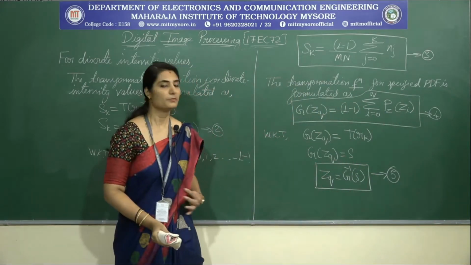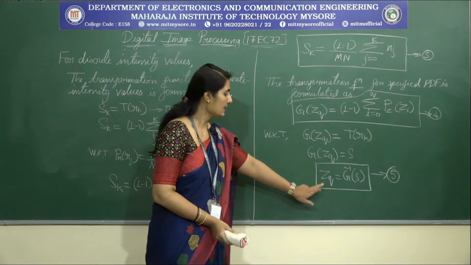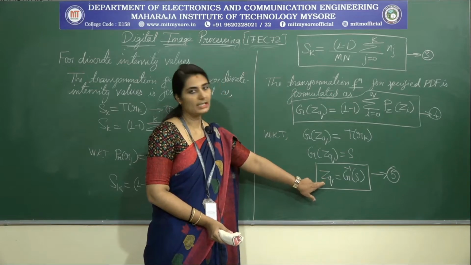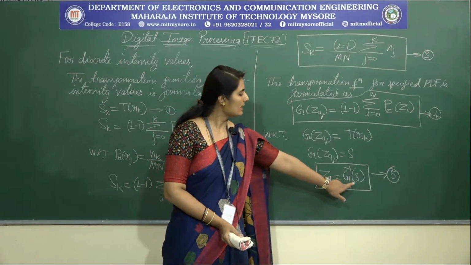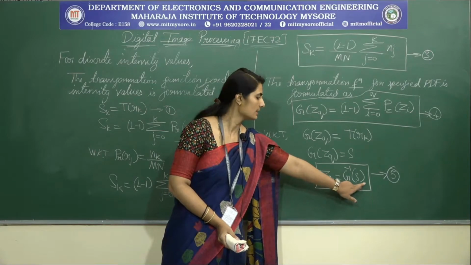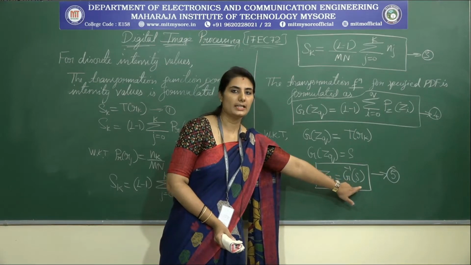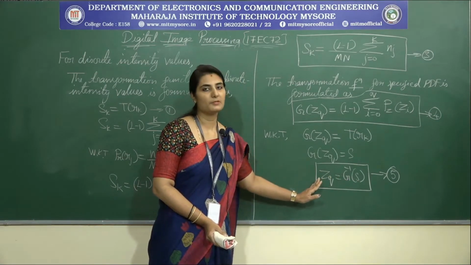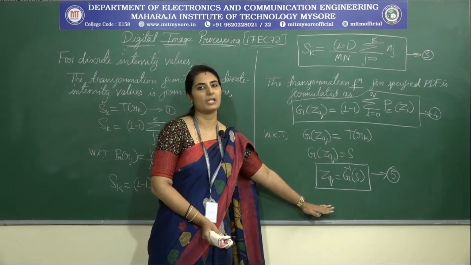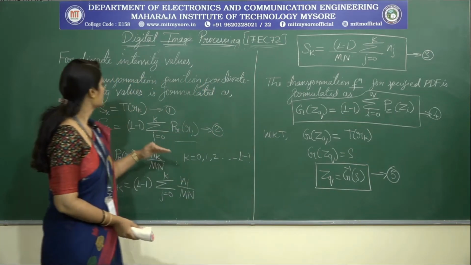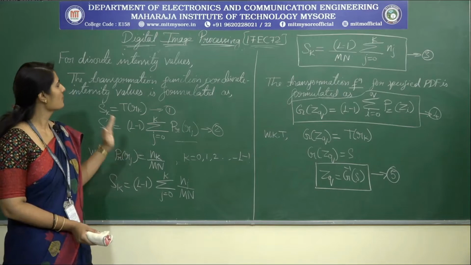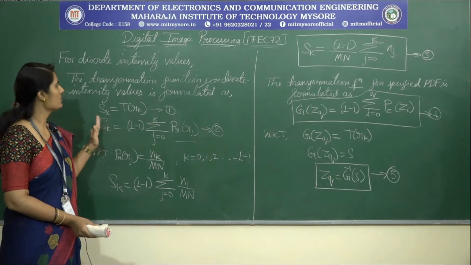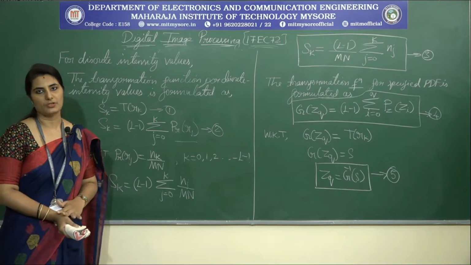So now here for discrete intensity values, again the intensity values of the processed image can be easily calculated using the inverse transform of the transformation function of the input signal. So here S is mapped with Z with inverse transformation. So these are all the expressions which are used in histogram matching for discrete intensity values.